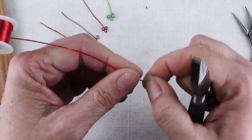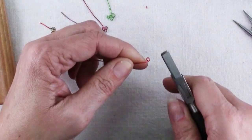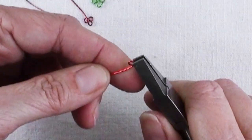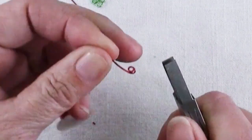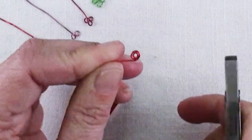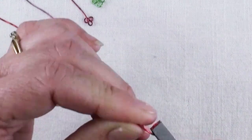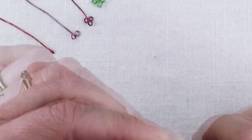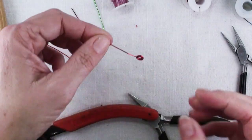Now what you do is you hold onto that loop with flat nose pliers. So it should be, yeah, there we go. It should be parallel with the table, and the loop should be facing away from you. So grab it with your flat nose pliers, and you can just use your other hand to give that wire a bend and bend around. And you can make as many wraps as you want. So there's 2 because I'm right back across from where I started. I think I'll do a third. And just finish across from where I started. Grab that so that it's sticking up above it, like a lollipop. There you go. And there it is, a really cute and decorative head pin.